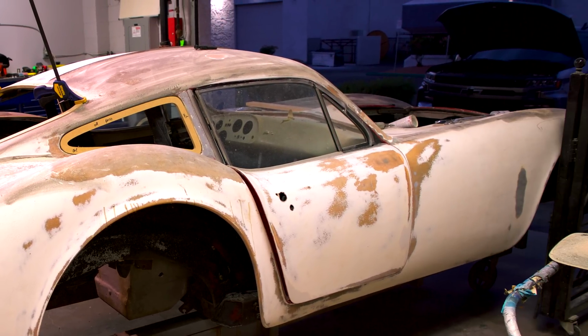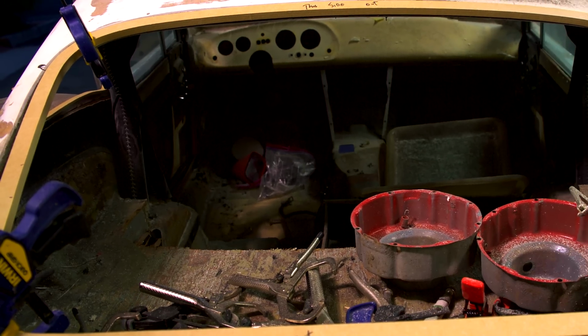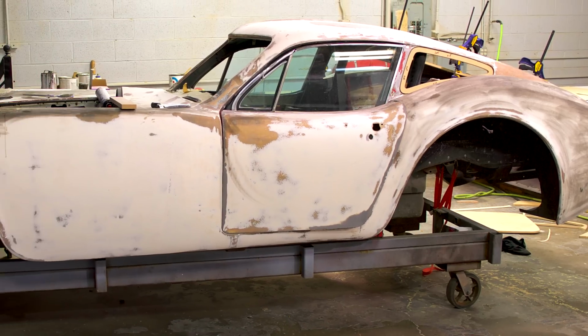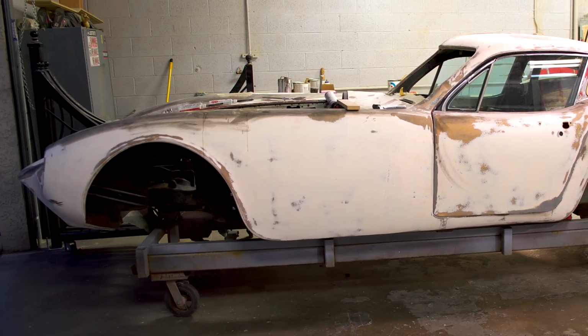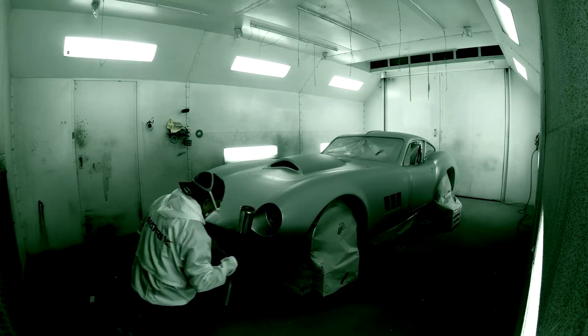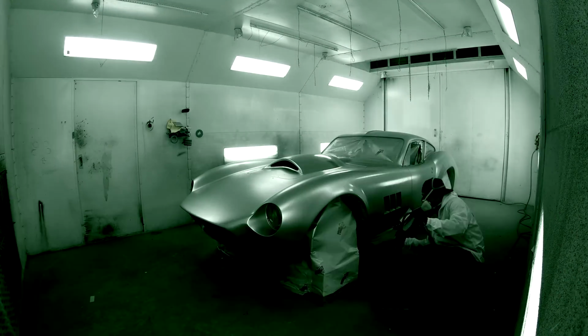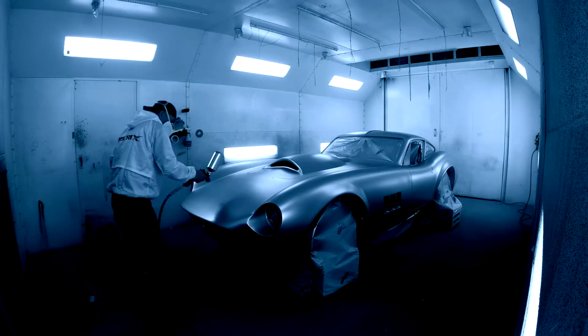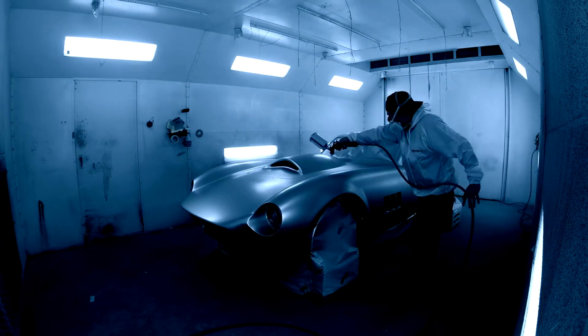But on top of the beauty of this car, please understand the concept behind the build on this car, what I was looking to do with this car. There's no badging on this car at all. So when people see this thing, they're looking at it going, well, what in the world is this? And they really feel that this is some sort of a vintage ride from a foreign land from back in the day.